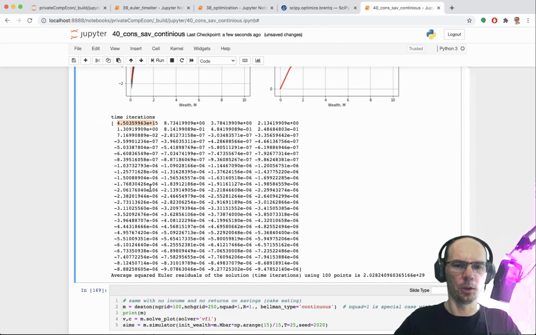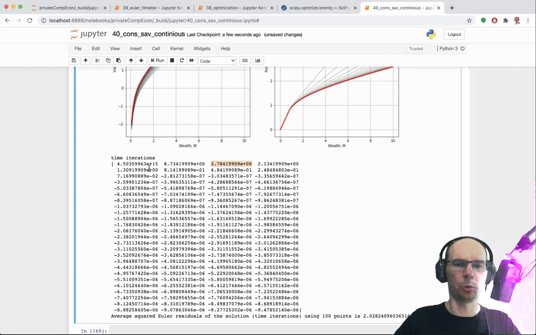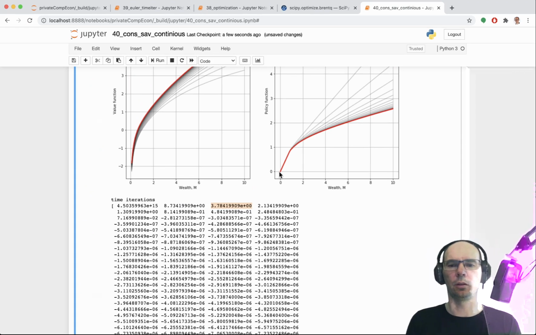Here's the problem, right? We are printing the Euler residuals, and the first Euler residual is something times 10 to the power of 15, and then they are quite small after that. So what's the problem? The first point is the point where the wealth is really, really low, and we are consuming everything for the very low wealth. Remember, we wanted to increase consumption because the marginal value of today's very small consumption, which is the left-hand side of the Euler equation, is tiny. I'm sorry, it's huge. The marginal utility is huge. We want to increase the consumption as much as we can, but there is a limit.